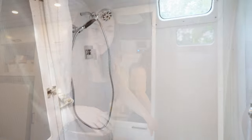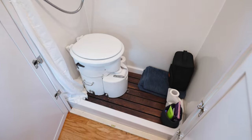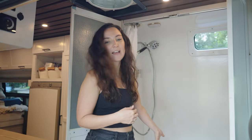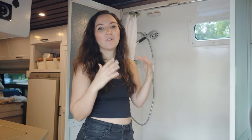As a warning, we have been living in the van for about three weeks so nothing is perfect — and we don't want it to be. We want to be transparent and not make things look unrealistic. We have some things on the floor and the counter, but that's just how we're living. Starting off in the bathroom, we have the Airhead compost toilet, which separates liquids from solids — we've actually been really loving it, I was nervous since I'd never had one before. My favorite part of the shower is the slot tiles on the floor, which adds a bit of personality and keeps it from being fully white.